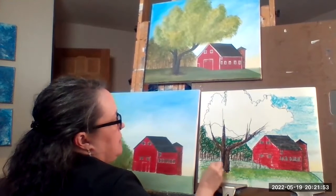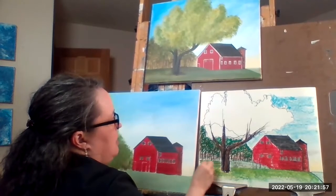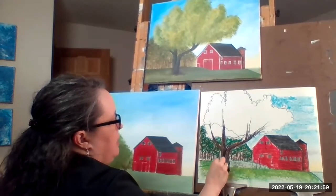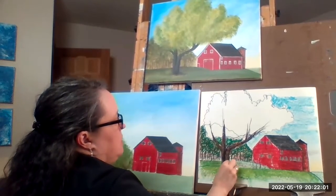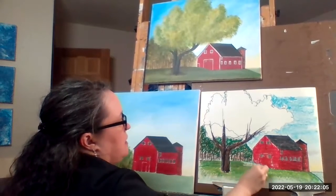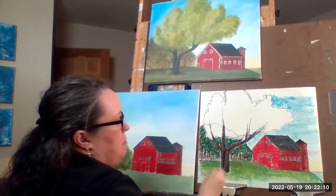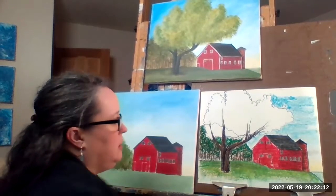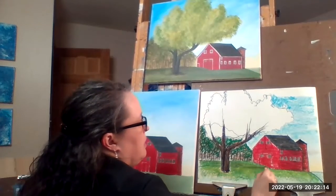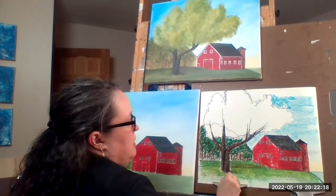I'll use this to be consistent because it's the same grass. Some of it's just in the dark, in the shadow back there. All right, so I'm using that bright green as the last smudging color for this oil pastel. All right, so just kind of mix it up a little bit, blend your colors, a little bit more brown in there. And I'm gonna put a shadow of my tree also here.